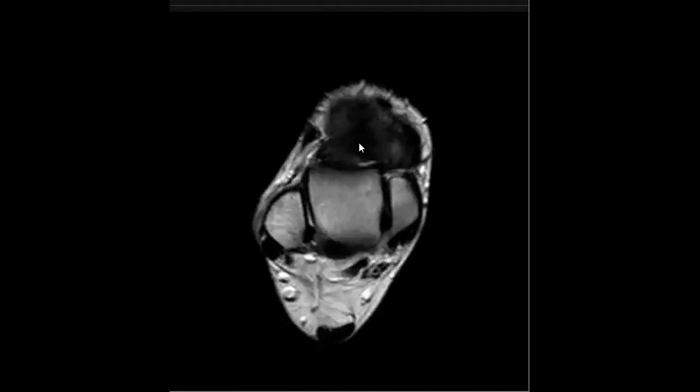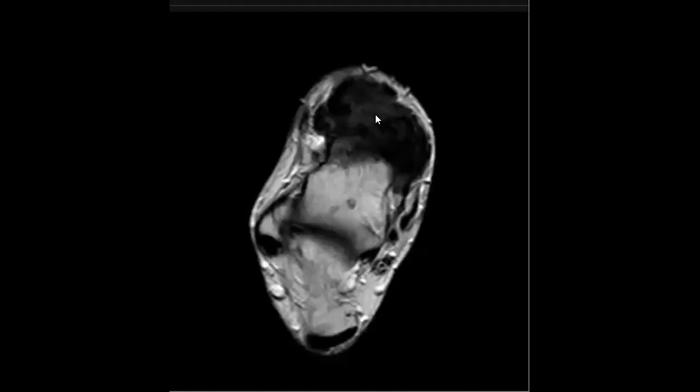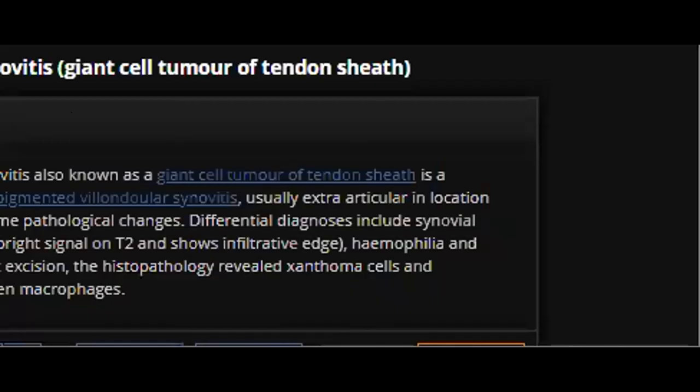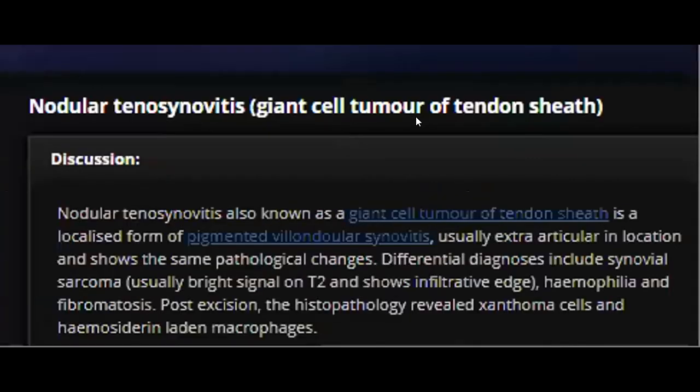So for you, extra-articular hemosiderin deposition equals what is called, yes, giant cell tumor of tendon sheath, or maybe you can call it extra-articular pigmented villonodular synovitis.